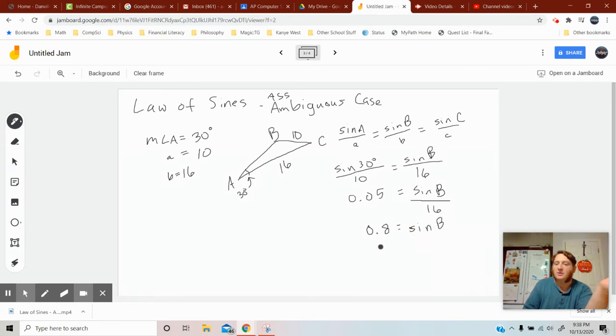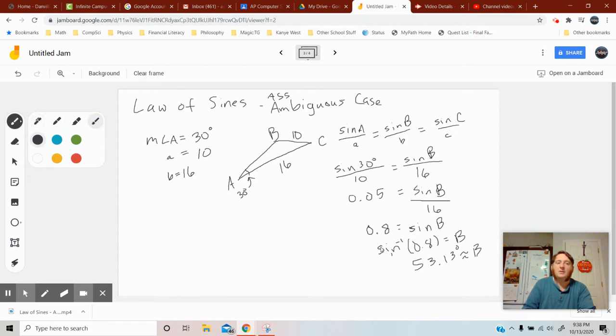But like the other example, we're trying to find an angle. So we're going to use inverse sine on the calculator to look up the angle that would have a sine of 0.8. And it's about 53.13 degrees. So my drawing is really far off. I had B as being kind of obtuse in my drawing, but it's really 53 degrees. That's okay. The drawing was just to help us think through the problem.